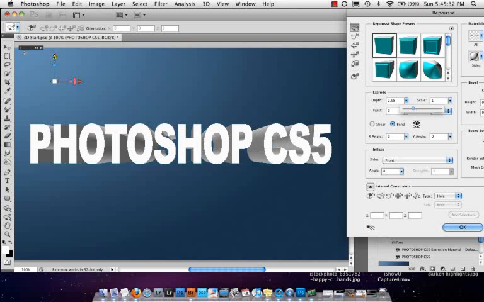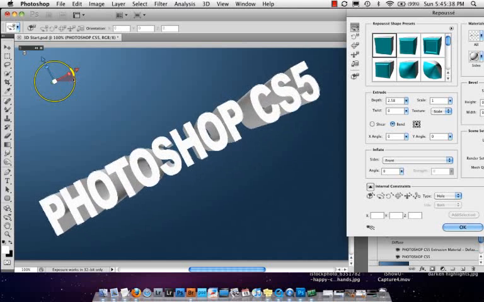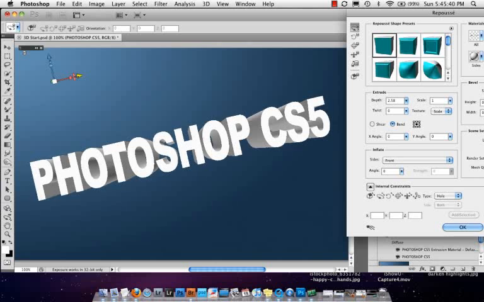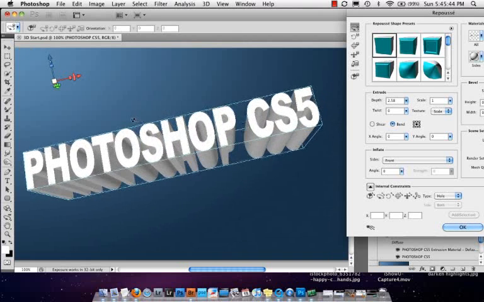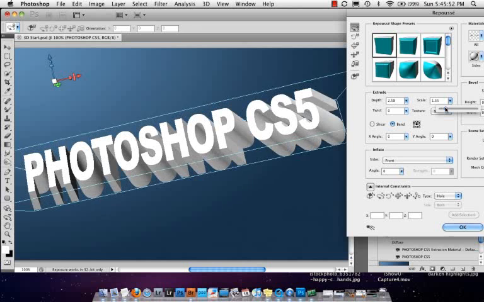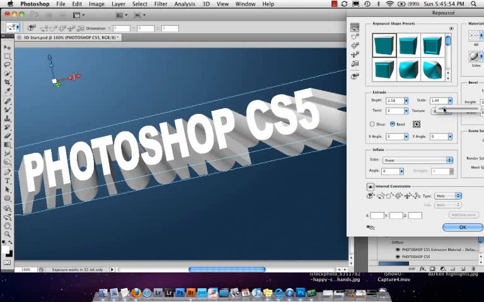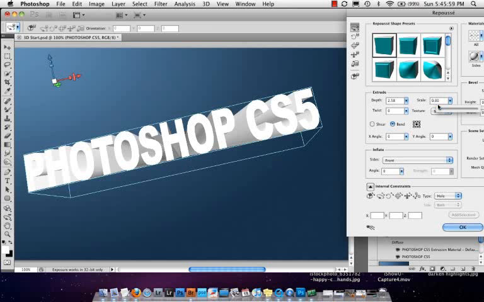I can come up here. You've got this little 3D guy up here where you can start to change the way you're revolving things around. Okay, and change the way your object appears. And you can also move your cursor over the actual image, which is not new. You've been able to do this stuff for a while. Come down over here to scale. All right, so scale actually lets you scale it off into the distance, or what I like better is actually it comes up. Okay, in fact, we went a little bit too far there.